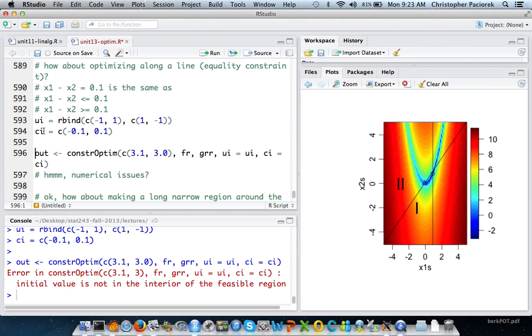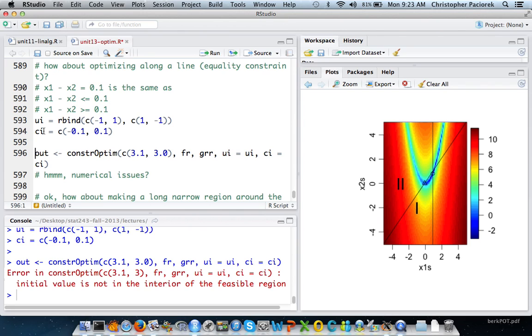Yeah. Could you just add a machine epsilon to your inequality? Say more what you mean by that. So we're saying that 3.1 and 3.0 aren't exactly represented as those numbers in the computer, and so maybe adding some sort of epsilon or some sort of degree of freedom might get you not an exact answer, but an approximate answer. So do you mean like basically making the line a little bit wider? Is that kind of like that, yeah.